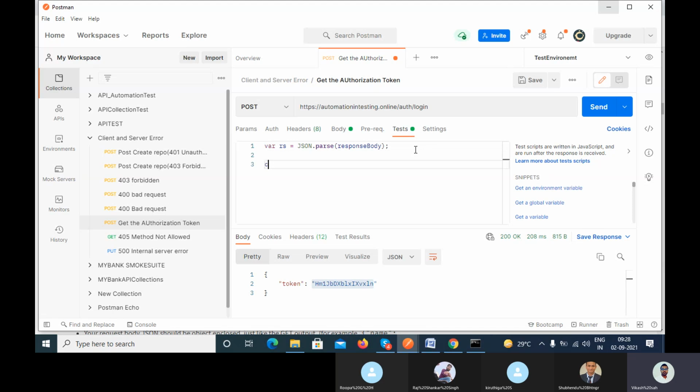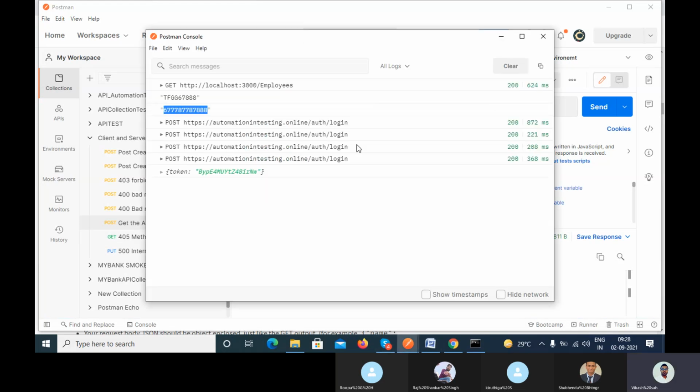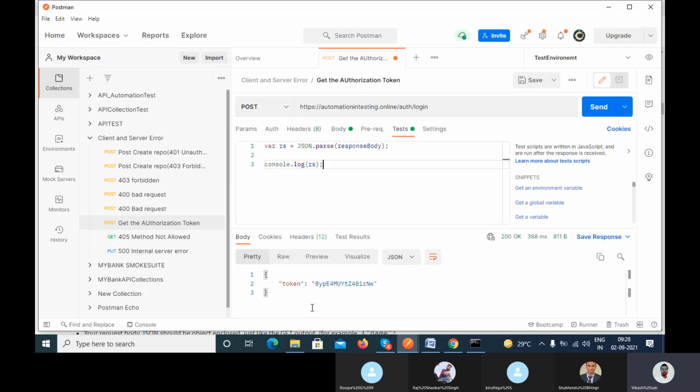Then if you console.log rs and try to print this, you will see it gets printed here. Yes, you can see the token got printed.